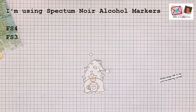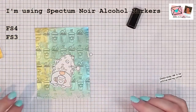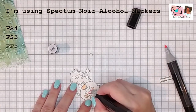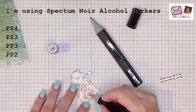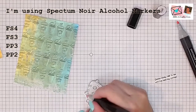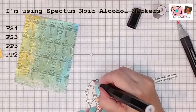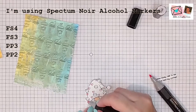So now for the heart on his coffee cup — I'm going to go step by step and see how I like it in contrast to my background. I'm going to add just a little bit of PP3 on the heart, and then fill that in with PP2. Just like I did before, I'm going to put a little bit of the darker pink on the outside edge — whichever side is closest to the outside of the hat — and then color in the other side and blend them together.